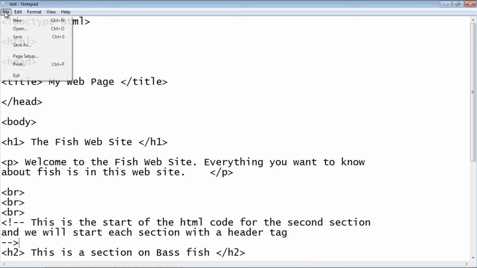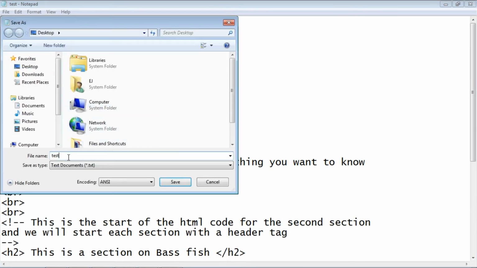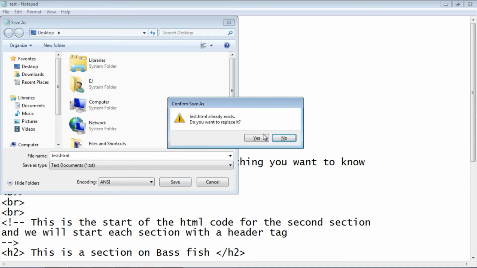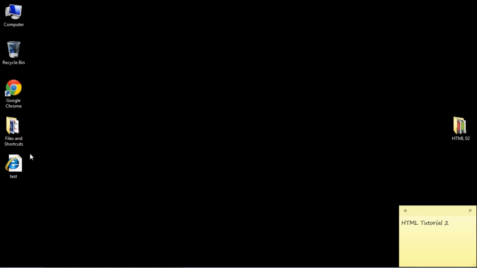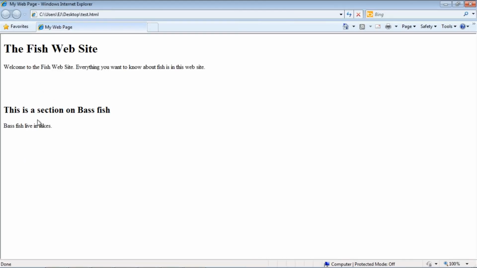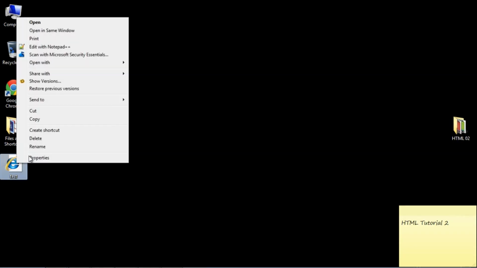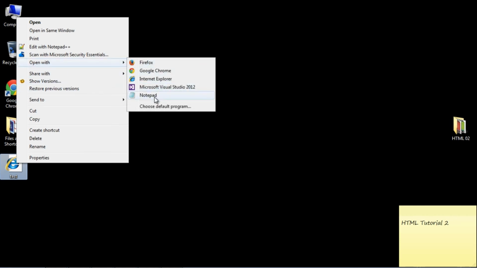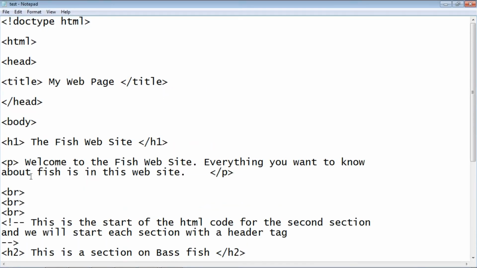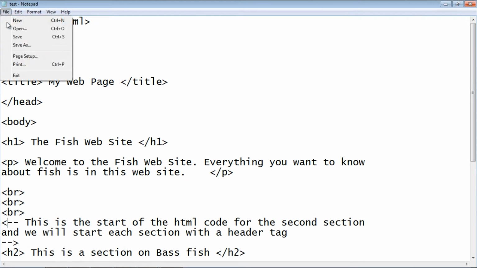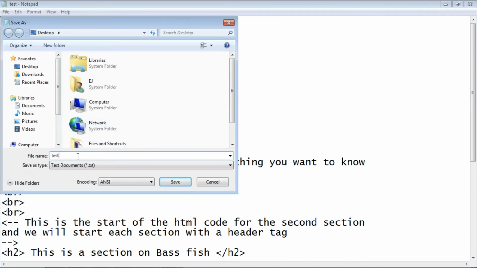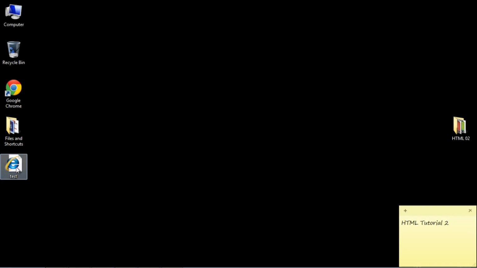So let's save this as an HTML document again, and let's open it. And you can see the code did not show up. That's what we wanted, right? It was an internal comment. Now, watch what happens. Let's go back in there and remove the exclamation point. Let's save as again, and watch what happens now.